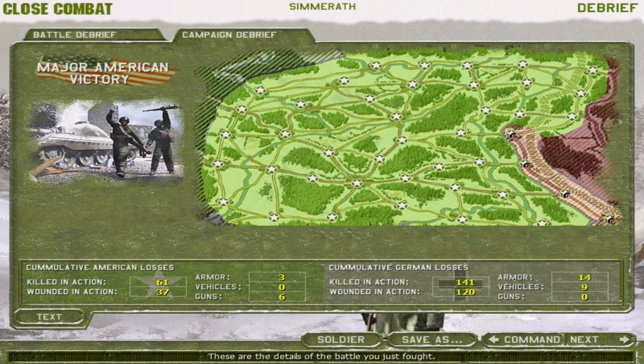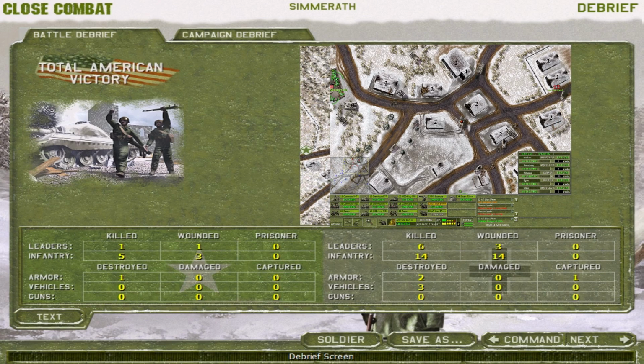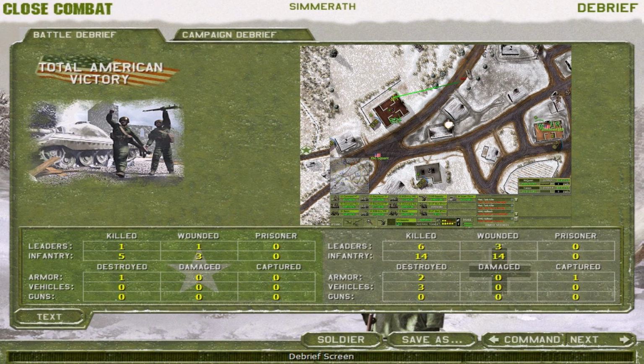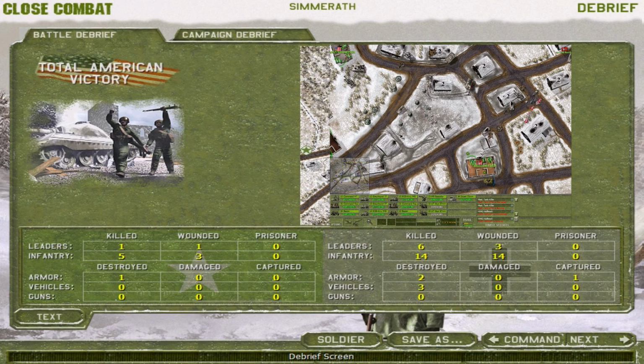Over the campaign, cumulative American losses are 61 killed in action, 37 wounded in action, 3 tanks, and 6 guns. Cumulative German losses are 141 killed, 120 wounded, 14 tanks, and 9 armoured vehicles. So, what did we learn? The battle belonged almost entirely to the guns of 3rd Platoon, who accounted for the majority of German losses and all the American losses. The Germans made 2 key mistakes worth pointing out.